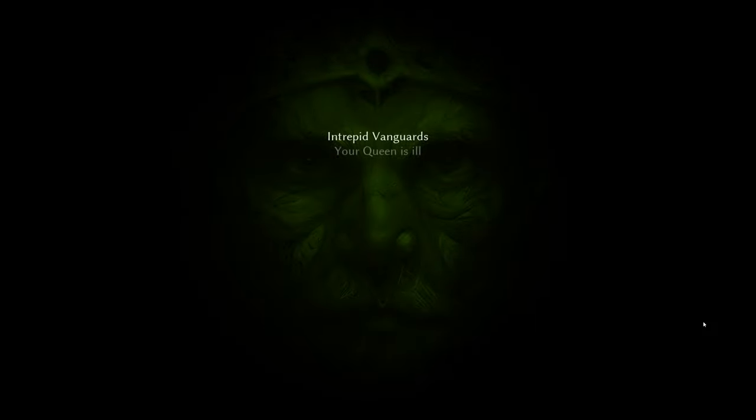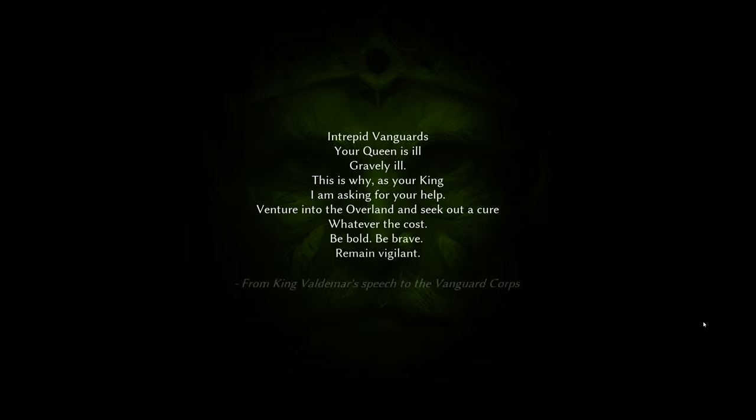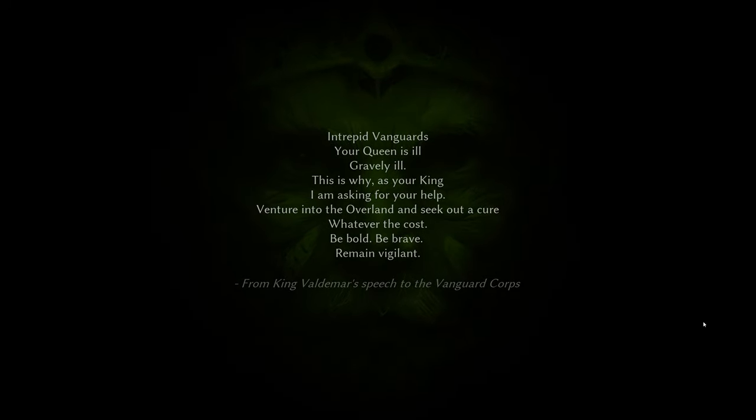Intrepid Vanguards, your queen is ill, gravely ill. This is why, as your king, I am asking for your help. Venture into the Overland and seek out a cure. Whatever the cost, be bold, be brave, remain vigilant. From King Valdemar's speech to the Vanguard Corps.